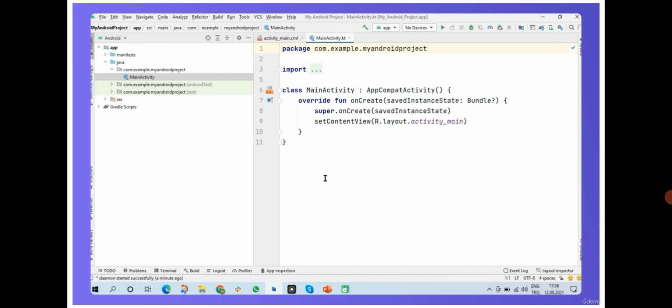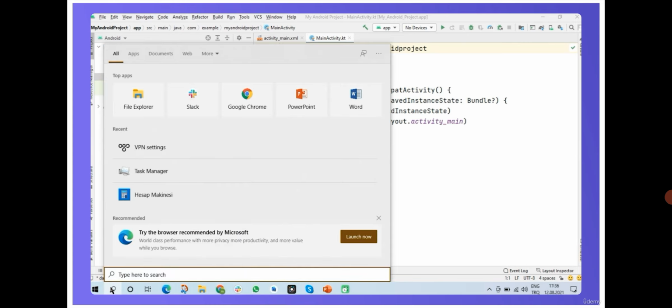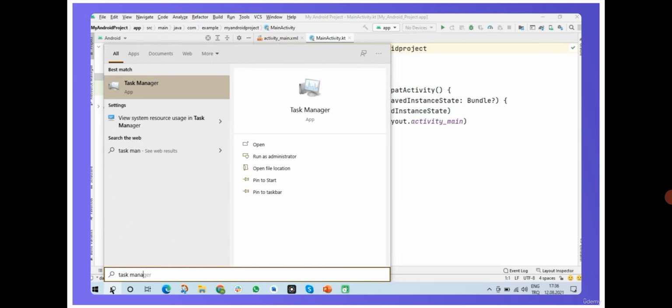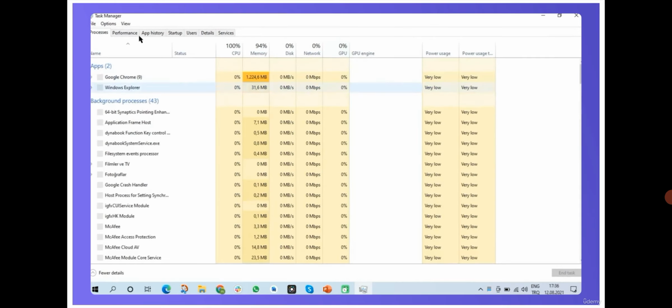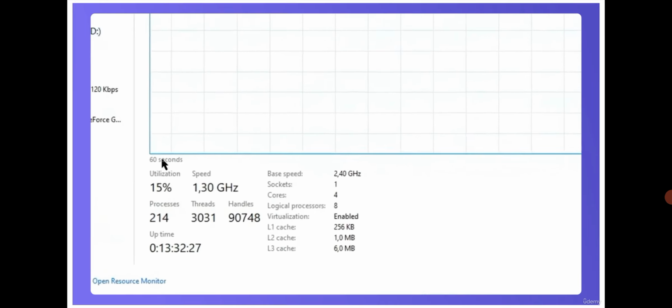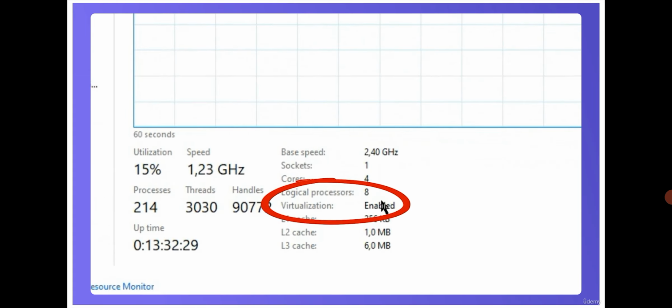It may not be enabled on some AMD processors, but you might as well find out, right? So just go ahead and look in your Task Manager. I'm typing Task Manager in the search bar, opening up Task Manager, and I'll open the Performance tab. There's all kinds of information here, but as you can see, it appears that virtualization is enabled.